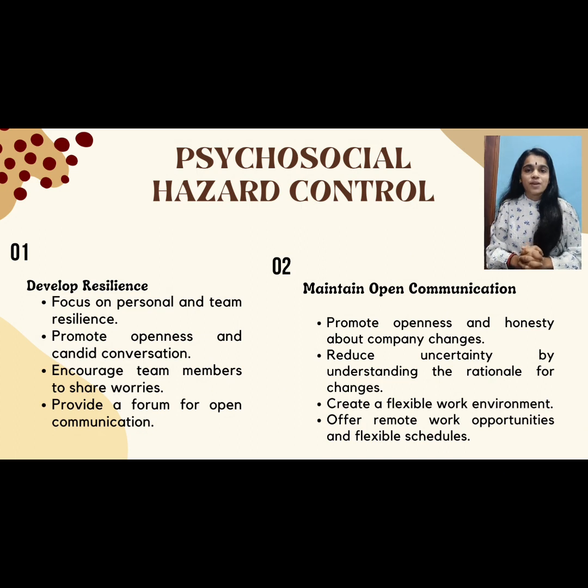The first way is developing resilience. Fostering personal and team resilience is a strategy to focus on promoting openness and candid conversation among the team members. By encouraging a forum for open communication, individuals are prompted to share their worries, which will contribute to a supportive environment that enhances the overall resilience. This strategy aims to create a culture where both personal and collective well-being are prioritized.